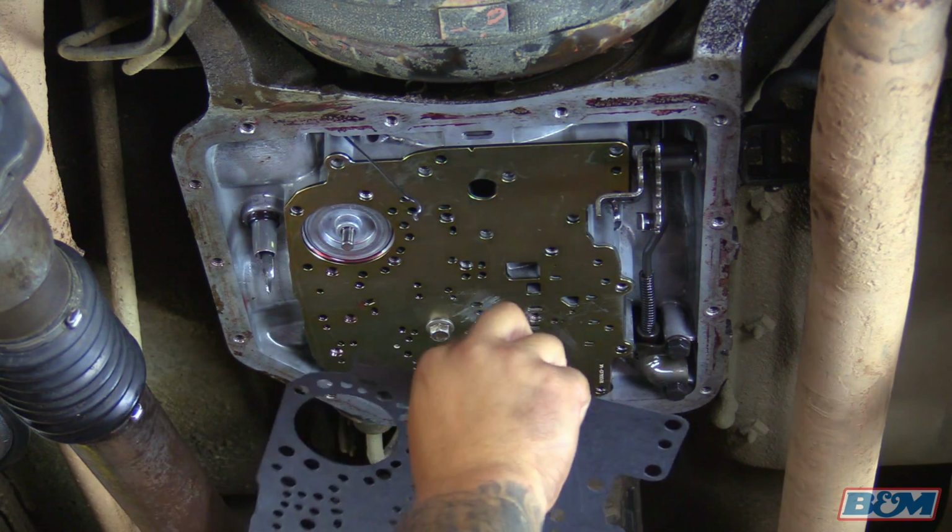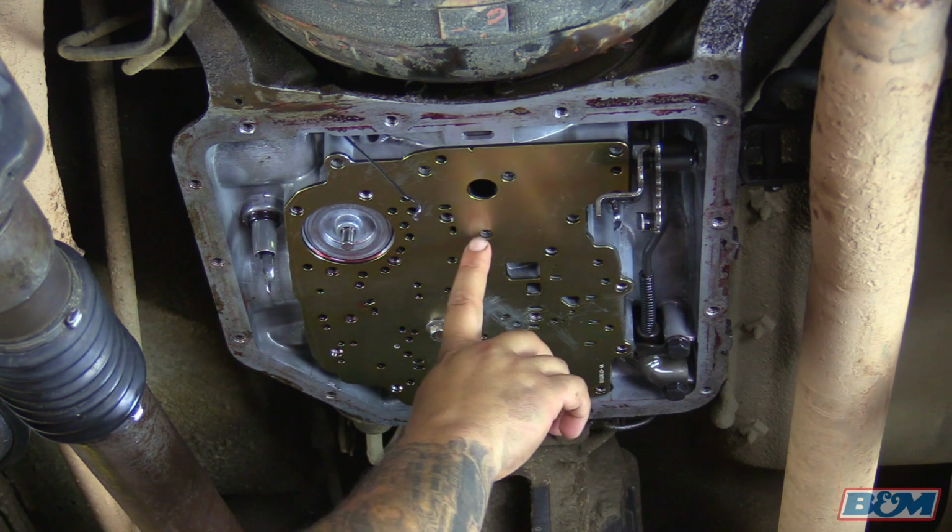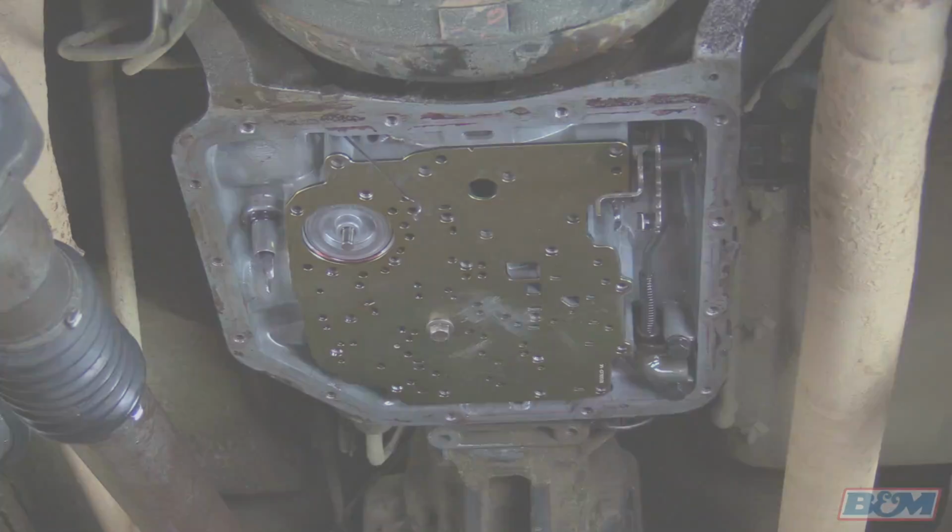And we're going to put on the new gasket. Now this one here has got the Z-notch. So now this can go from the separator plate to the valve body.